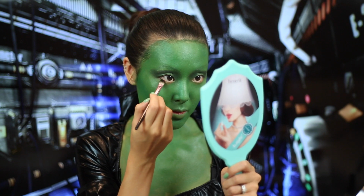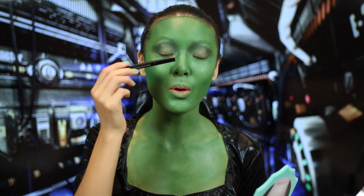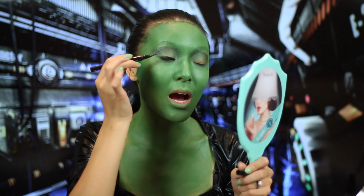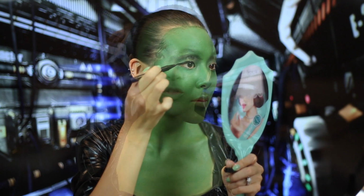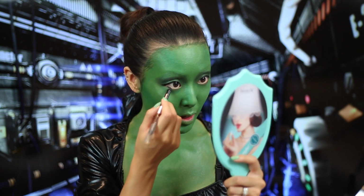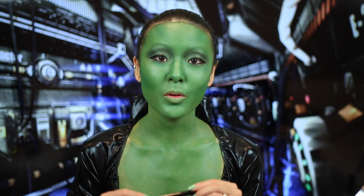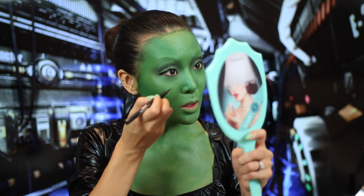Now I'm taking a black liquid liner and I'm going to do a pretty significant wing on both the top lashes and the lower lash line. It's just going to taper down a little bit past the edge of the eye. For the lower lash line, I'm going to take my pencil eyeliner and I'm going to block out my waterline. Then I'm also going back in with my liquid liner and I'm just going to make a really crisp line on the lower lash line.